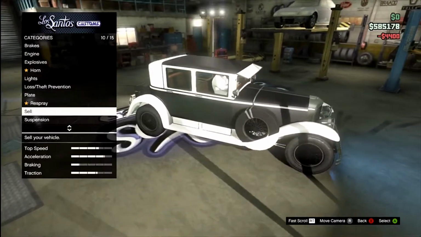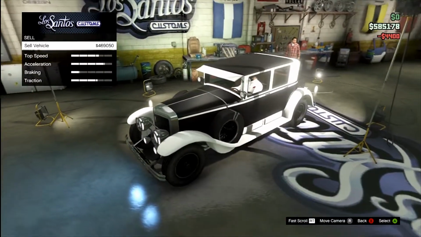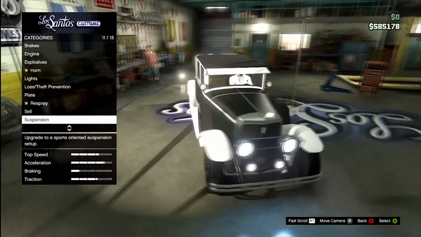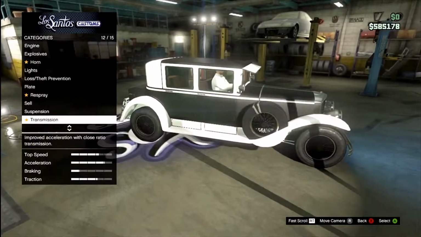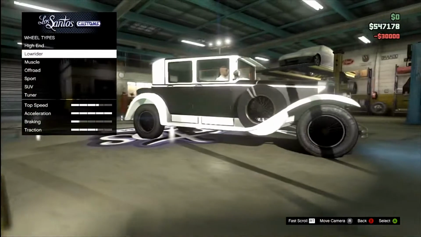So yeah, as you can see, you can sell your cars now as well. If you have any sports cars, like the Entity, the Adder, or any other cars, you can sell them as well, because that's basically the new update. Okay, done that. Transmission, I need to do that. Turbo, do that. Wheels. Ooh, low rider.